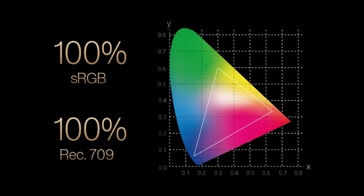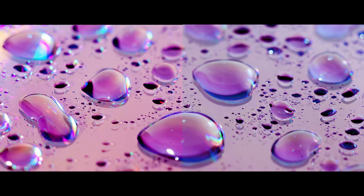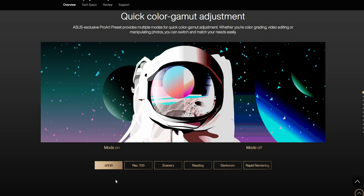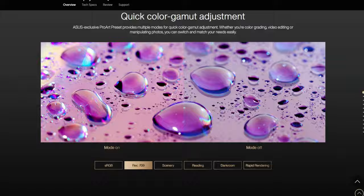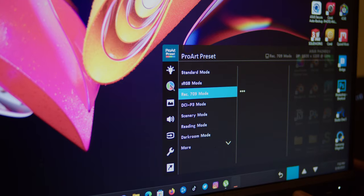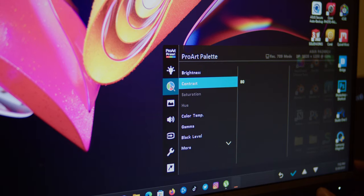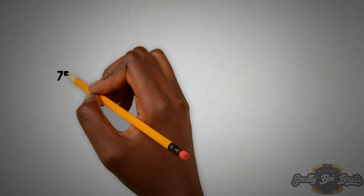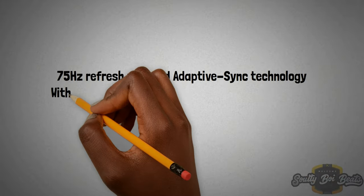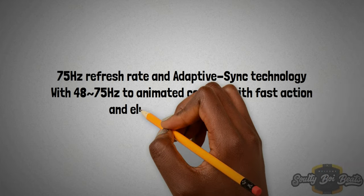It comes with international color standards of 100% sRGB and 100% Rec. 709 color gamut. The display is Calman verified, factory pre-calibrated for excellent color accuracy with a Delta E of less than 2. What that means is it's pretty accurate. It comes with the ASUS ProArt Preset. ProArt Palette provides several adjustable color parameters and preset modes. It has a 75Hz refresh rate and Adaptive-Sync technology, 48 to 75Hz, for animated content with fast action, and eliminates screen tearing.